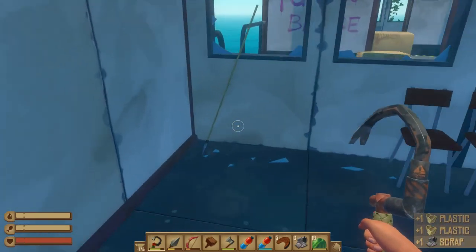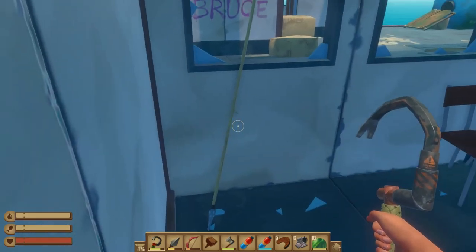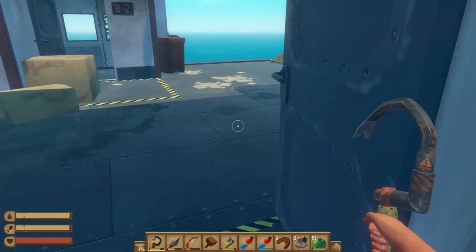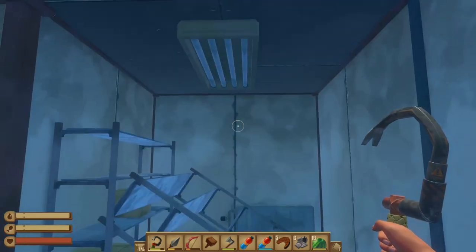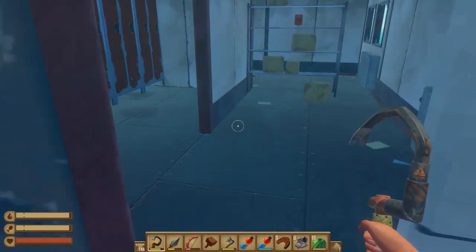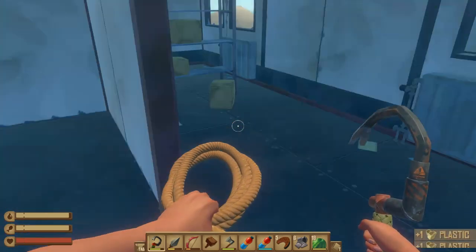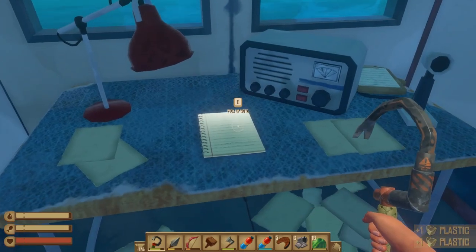Scrap. Stick. Something is finally happening. This bothers me that we can get that spear still. There, and we have this one left. Plastic. Phone. Ooh, and a note.